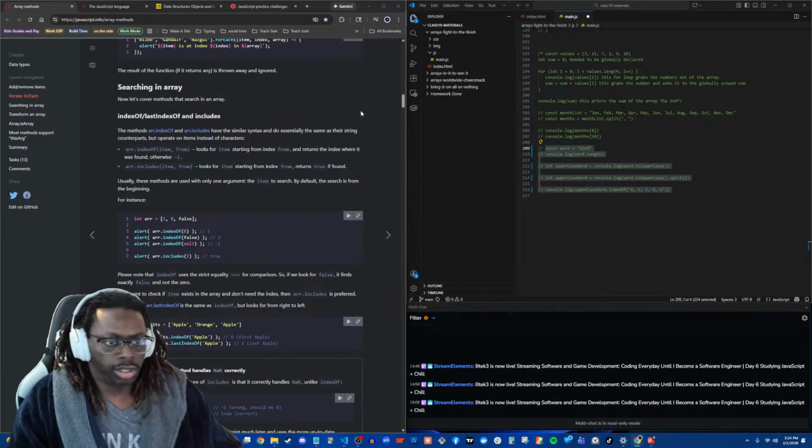Or arr.includes(item, from) looks for item starting from index from, returns true if found.